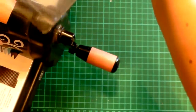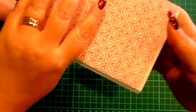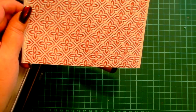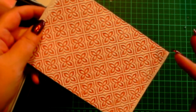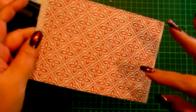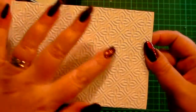when we look at it, you'll see the pattern that you've got from the texture as it's pushed the pattern into the card. And then you can go on to use that as a background or something for your sentiments or for your images, for your cards or for scrapbooking. What you could do that would look really good would be to do a two-tone or an ombre effect with them. But there you've got your very own printed textured card.